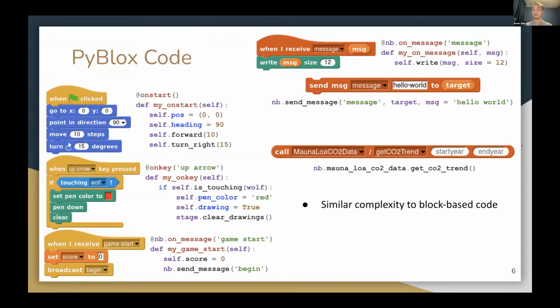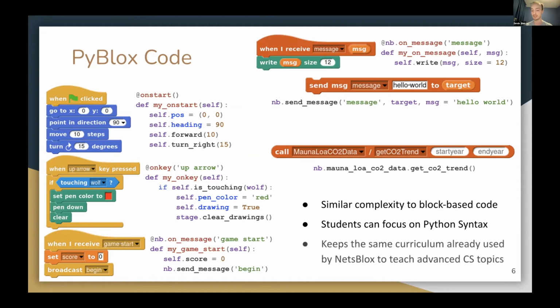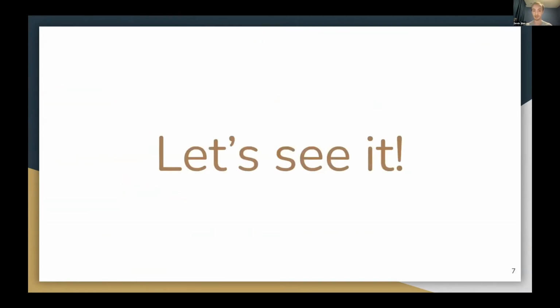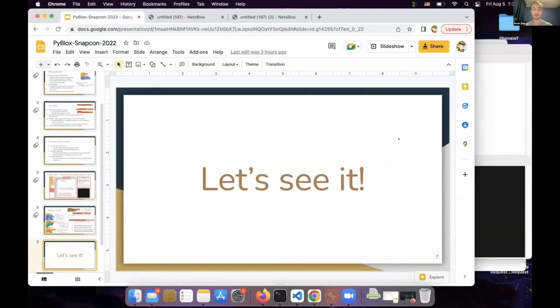So this has basically similar complexity to the block-based code. Now, students do need to learn some of the syntax of Python, of course, but there is otherwise a one-to-one correspondence between what things do in blocks and in PyBlox. So students can focus on learning the Python syntax itself, and that also means that any curriculum that was already using these same features can pretty much port over directly into a text-based environment with Python, and students can continue learning with the same curriculum, doing the same kinds of stuff, building the same types of projects that they were before. So now I'll just move over and actually see the tool.